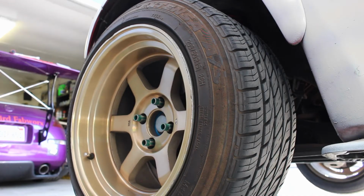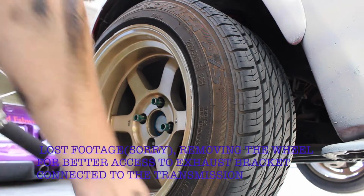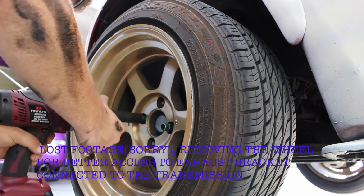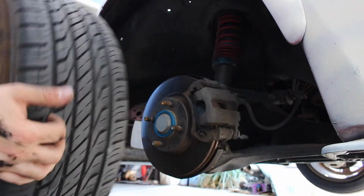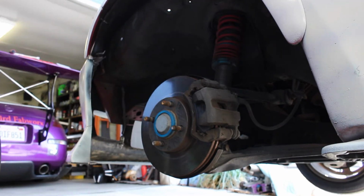Alright guys, so we're going to take off these wheels real quick. Just going to buzz them off. Okay, take this off right here. There we go, and you're going to have much easier access to that bolt.